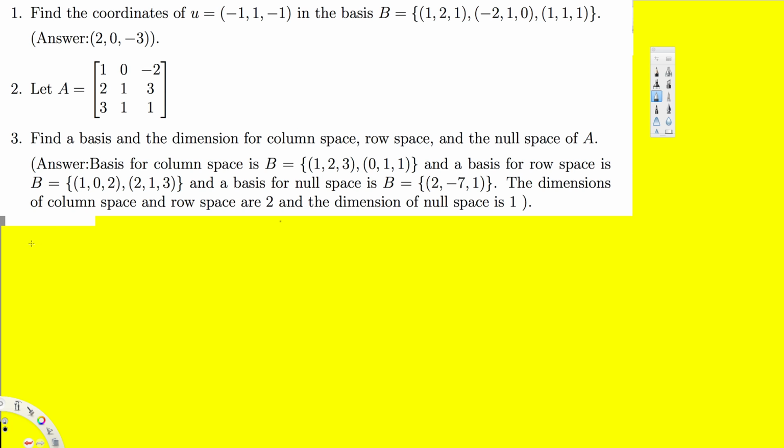So if I arrange this as a column, it's going to be 1 2 1. So I have to multiply by x, y, z, or x1, x2, x3, whatever you want, it doesn't matter. x times (1, 2, 1), then y multiplied by (-2, 1, 0). The third one is going to be z times (1, 1, 1), and that's equal to this u, so that's (-1, 1, -1).